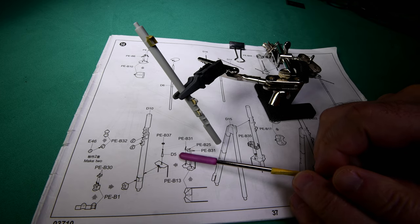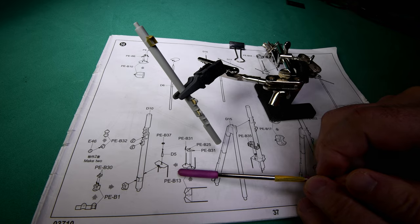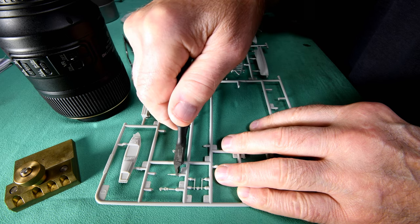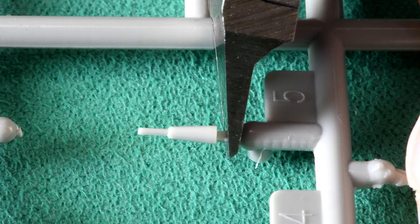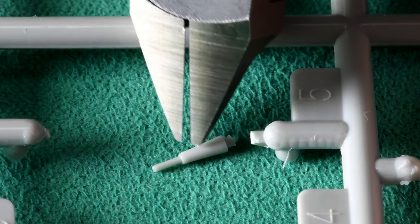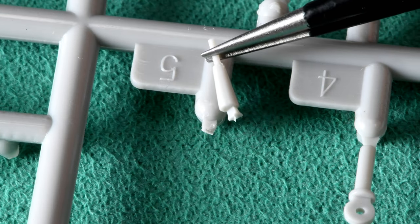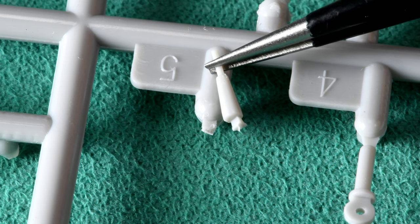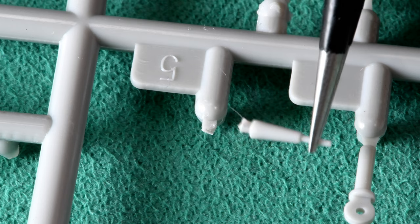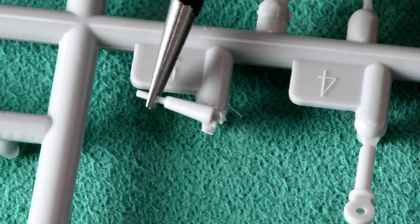Now, D5, the little pedestal part, we didn't get that. And photo etch, B13. Okay, D5. Now I was kind of wondering, did I maybe nip that a little bit too close to the actual pedestal itself, but I think I did leave enough that after I trim that off, it's going to be okay.